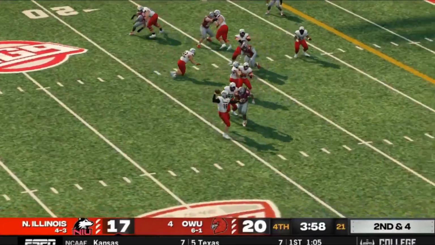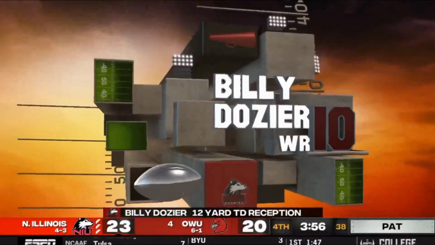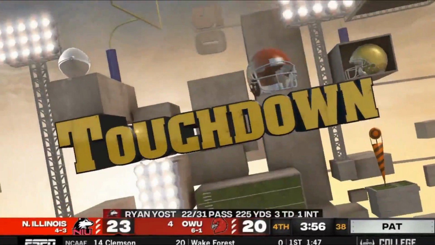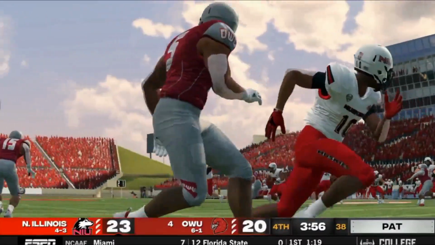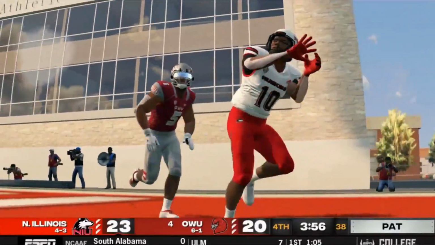Here's Yost with a little rollout. Throw it on the run. Finds his man, Billy Dozier, for the touchdown. And Northern Illinois has taken the lead here, guys. Ohio Western has gone totally cold on offense, and it's really costing them here in the second half.